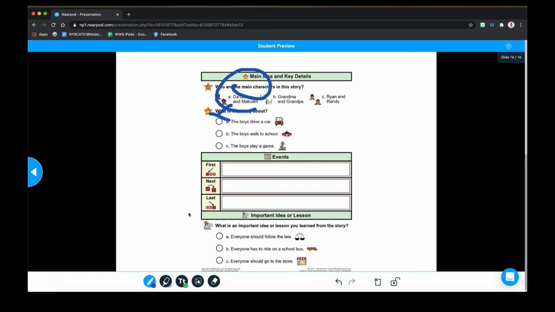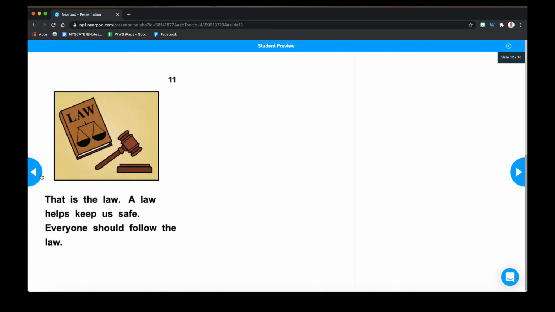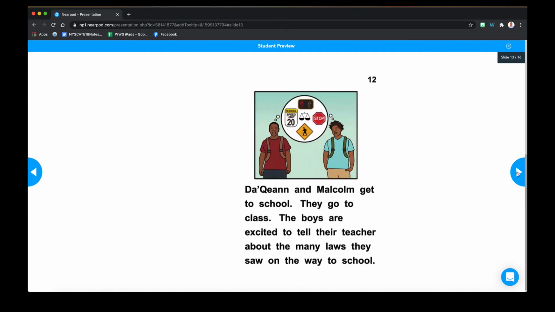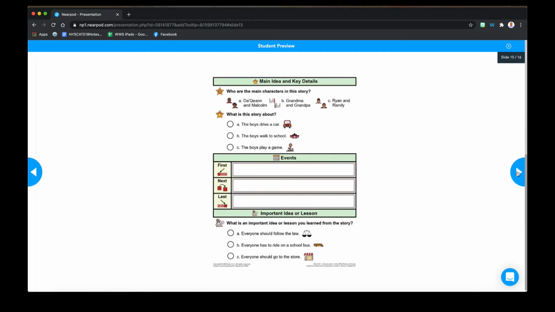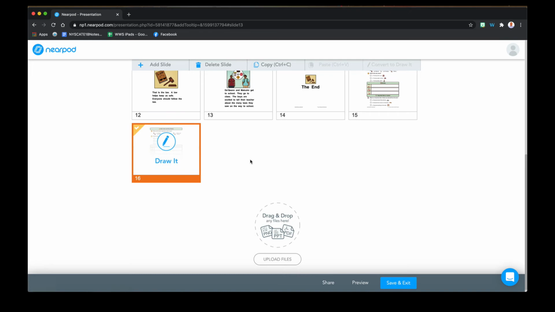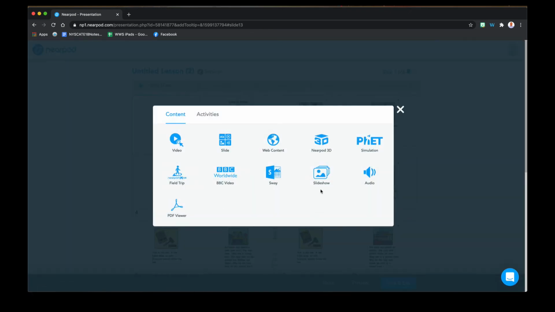It allows students to do that. So now what you have here is an entire slideshow of your unique learning activity that you uploaded into Nearpod as a PDF. You converted the comprehension page into a draw activity so the students can interact with it that way. And now you can also add in, I'm going to add a slide. You can add in more content.